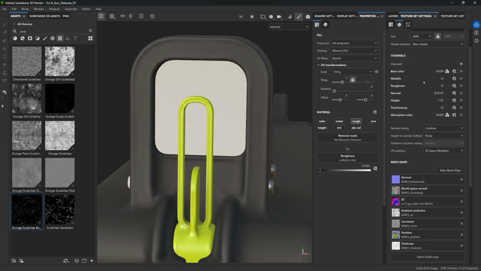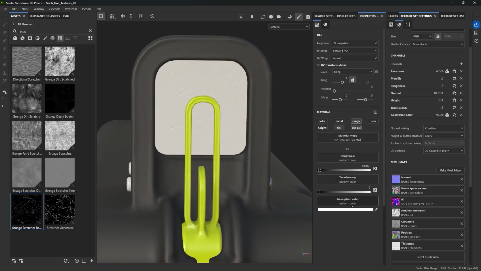So with that said, once we have these channels, what I can do is enable translucency and enable absorption color. Again, nothing happens because everything is set to 0. So I can take my translucency and push it all the way to 1, and you see nothing happens again, right? Because all I'm doing right now is telling the software, look, we want to have this channel enabled, which we've done by creating it, and we want to have this at maximum. So we want this to be super translucent.